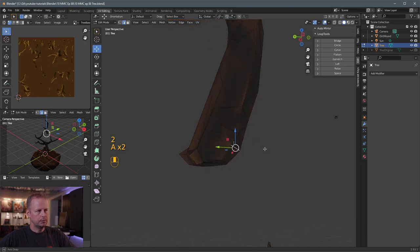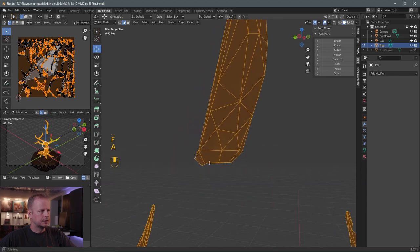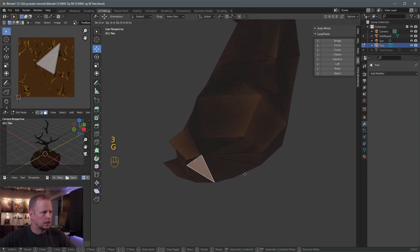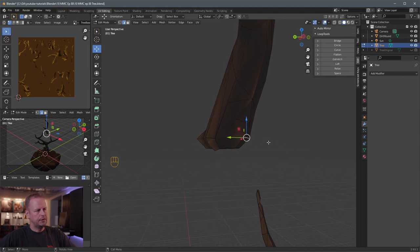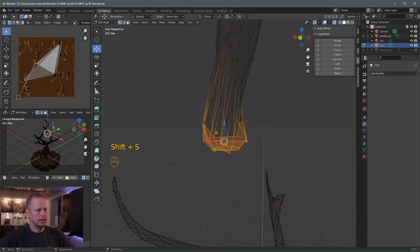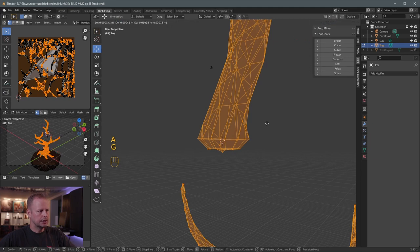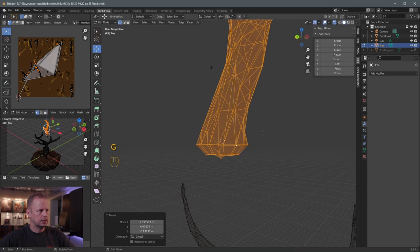To get the pivot point to a good place, one way to do it. Okay, we're missing a face here. F. Hopefully I'm not missing more faces. There is one that's missing. How come they're missing? Okay, that one wasn't missing. So one way to get the pivot point in a decent place, Alt Z to see through, one to go to vertex, Control right click those. So we've got a medium point there, Shift S cursor to select it. And that brings the cursor back into a pretty good place for this branch. We can even do A to select everything. Okay, L to select everything, G to move it down to here.